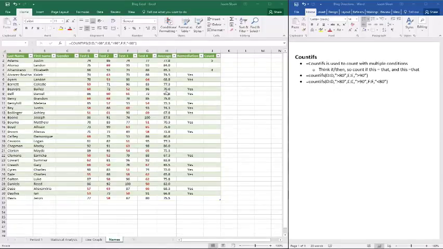So in this video, we're going to look at using the formula Countifs. It's one of my favorite formulas to use once we start trying to really get into figuring things out with data, because what Countifs will do is it allows you to count things with multiple conditions. So you can think about it like this from the standpoint of thinking if-then. So count if this is equal to that, and if this is equal to that.